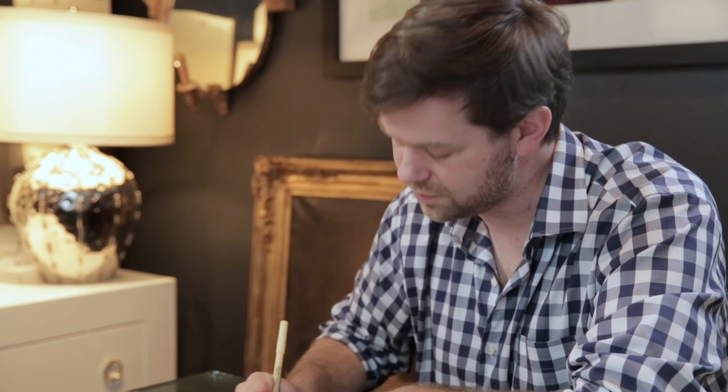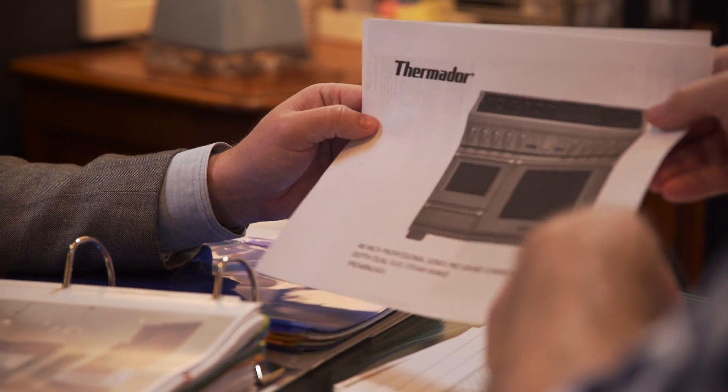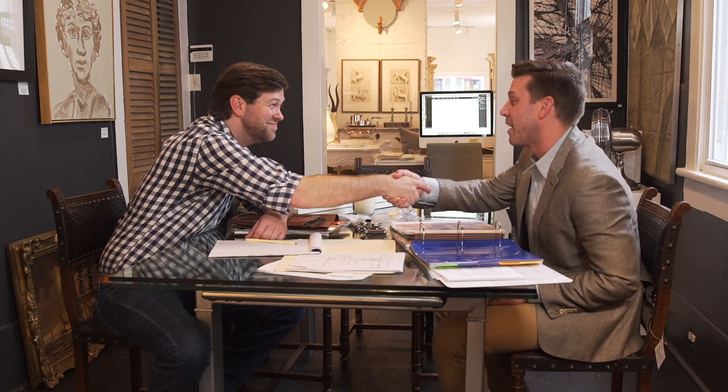All right Sean, let's go down to brass tacks. Tell me about this couple and this house. They want it to feel overall a little more youthful — they want to respect the history of the house, but make it feel like it's theirs, a little younger and fresher. The centerpiece of the kitchen is going to be the range. She found a Thermador range that she loves. There was a steam oven feature that she loved — it's really hard in New Orleans to find something quick and healthy, so being able to throw fish or vegetables in there is perfect for them. Love that. I've got some heavy lifting ahead of me. Thank you so much for having me.